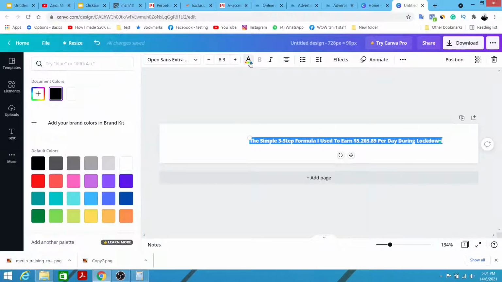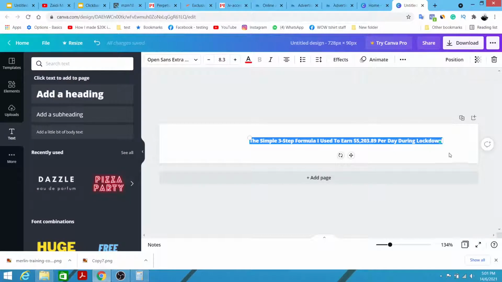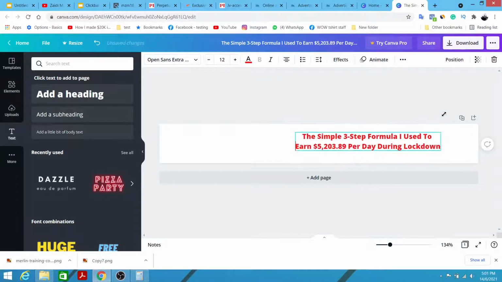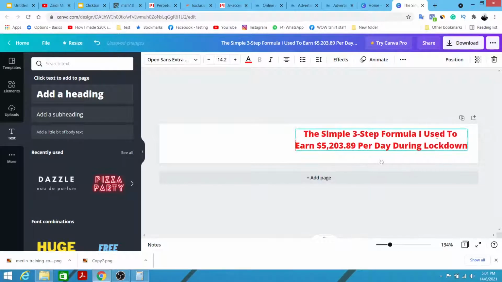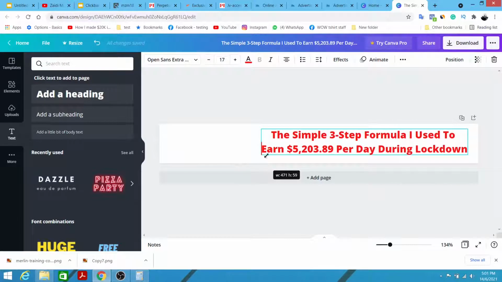I'm going to choose the color, maybe a little bit red, so it's going to stand out. All right, cool. I think I'm going to make this 2 lines, so that I'm able to make it a little bit bigger. Then all right, okay, cool.